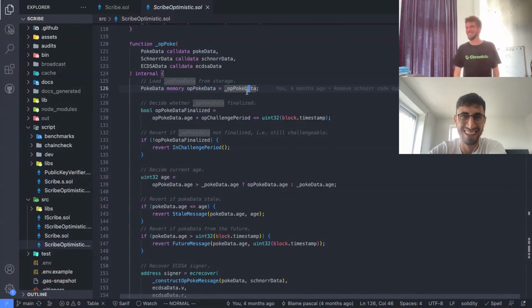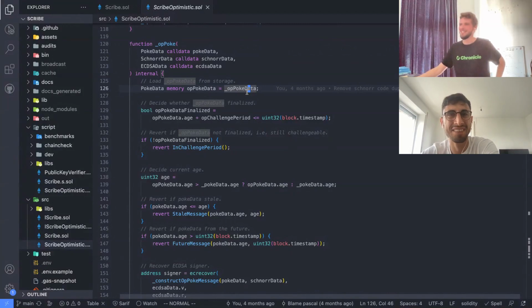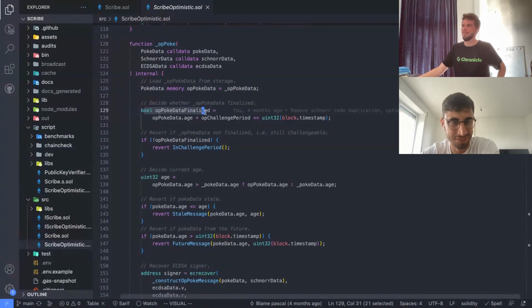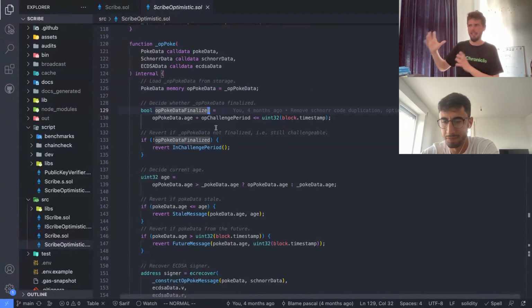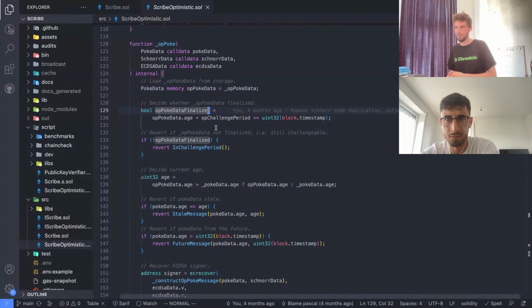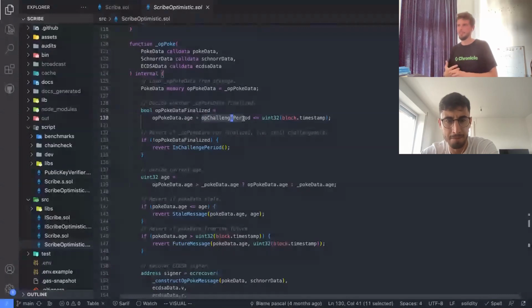So yeah, how is this working? We have, of course, some kind of challenge period. This challenge period, we're not yet sure which values we will use there. In the beginning, it will be a higher value, and then over time we want to lower it depending on how many people we see are running these MEV searcher bots, or how generally secure and confident we become in the system. But we have some optimistic challenge period, during which you can always challenge this value. And if no one challenged it during that time, then we finalize the value.